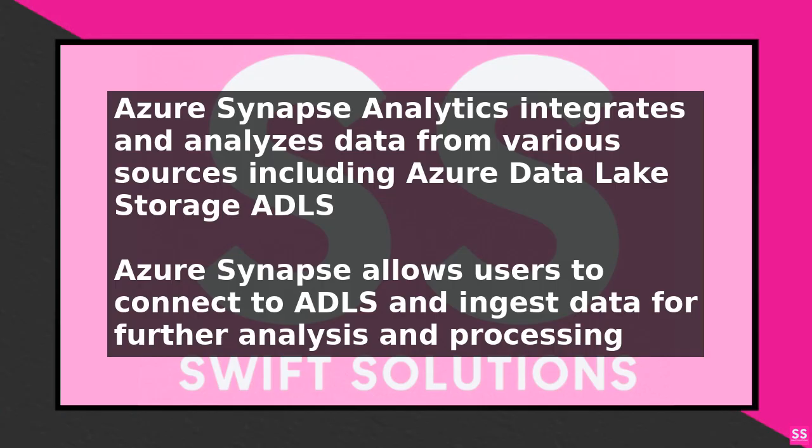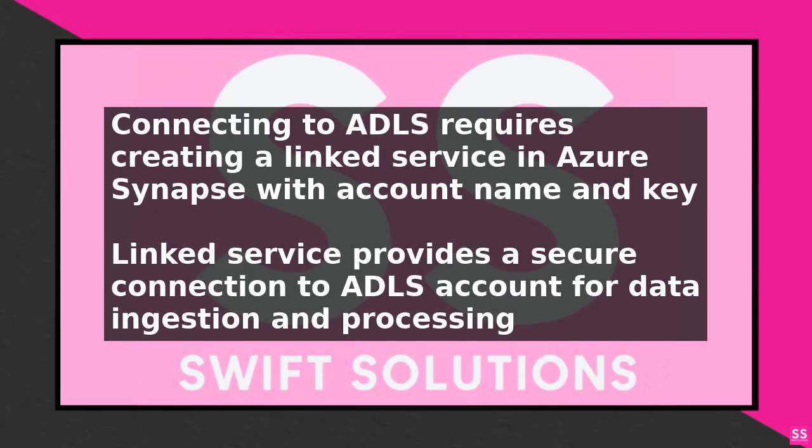Step 2. Create a dataset. Once you have connected to your ADLS account, you need to create a dataset that defines the structure of your data. A dataset is a reference to your data in ADLS, and it can be a file, a folder, or a container. You can create a dataset using the Azure Synapse interface or by using a JSON file.